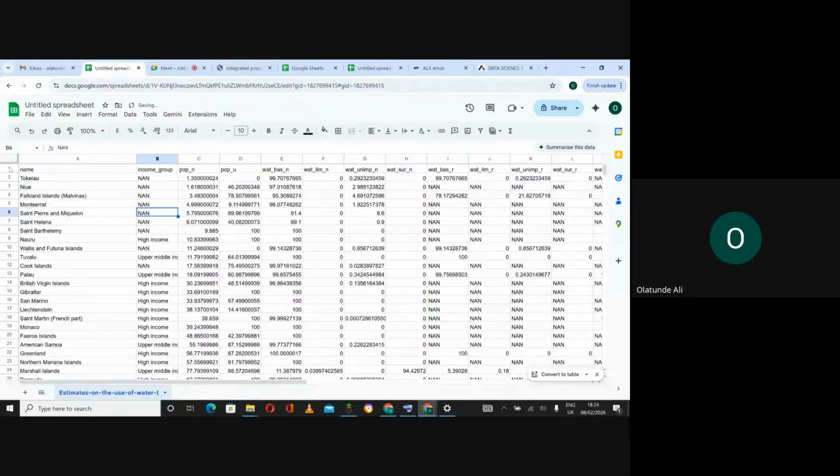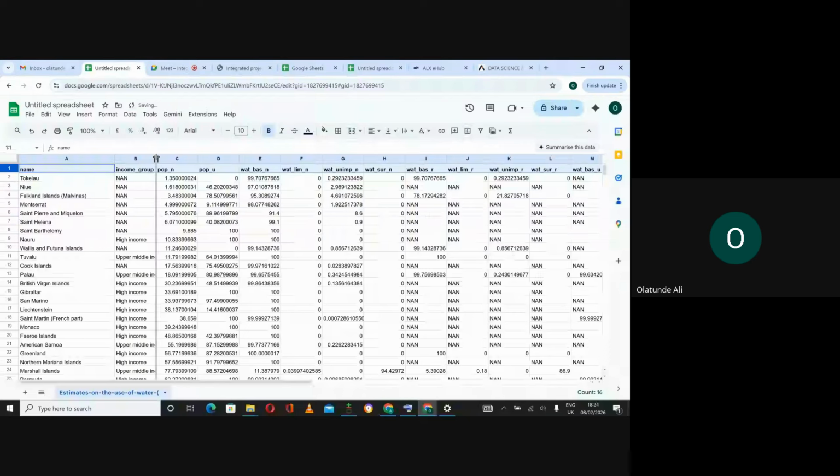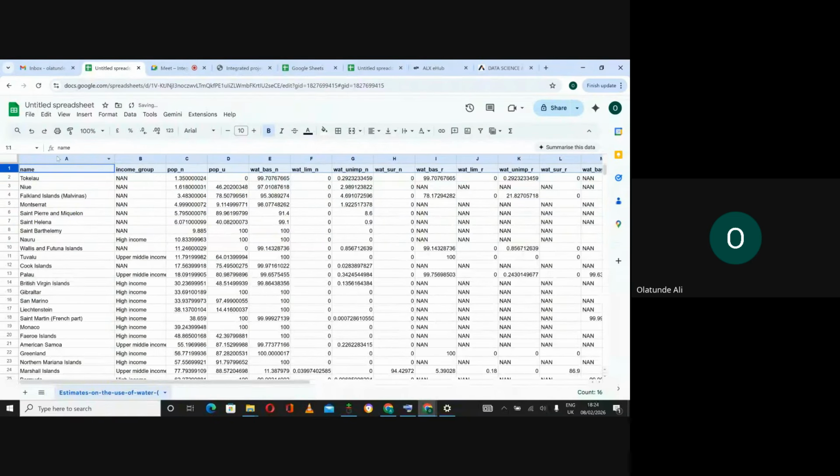Just to make it a little bit clearer, let's bolden it and increase the size. Okay, so we can clearly see our data set now. And like they said earlier on, when you look at column A, which is name, you can see that it's names of different countries: Cook Islands, San Marino, Monaco, Greenland.